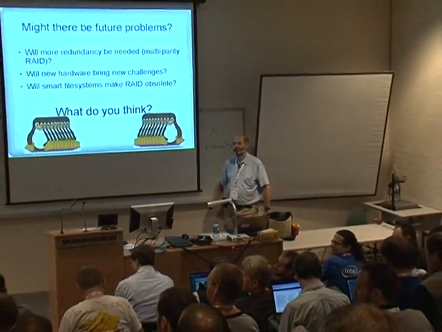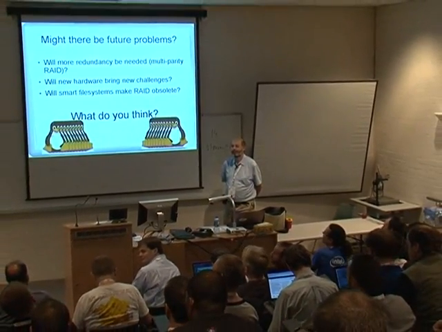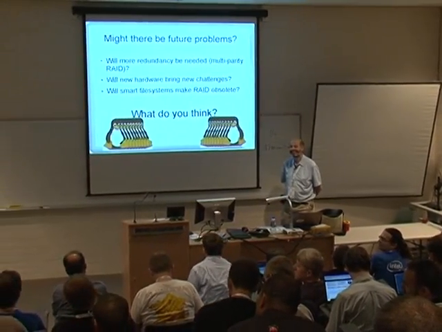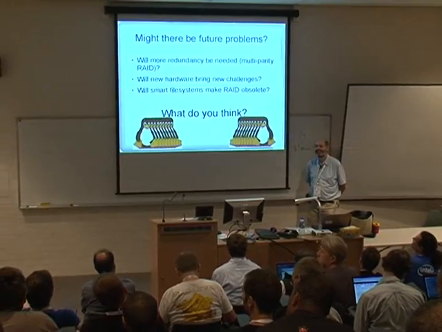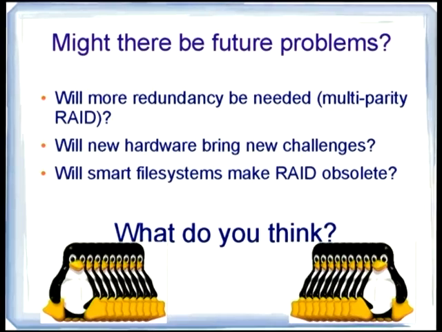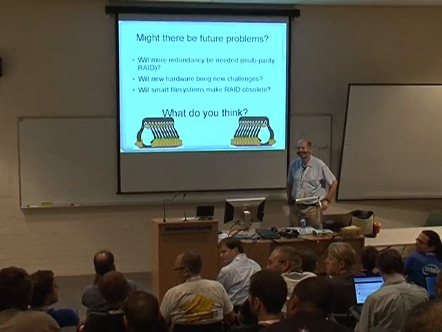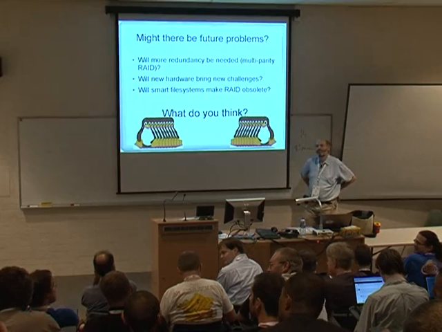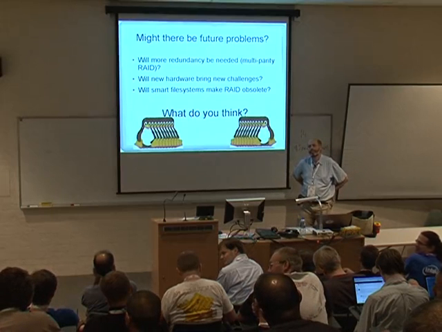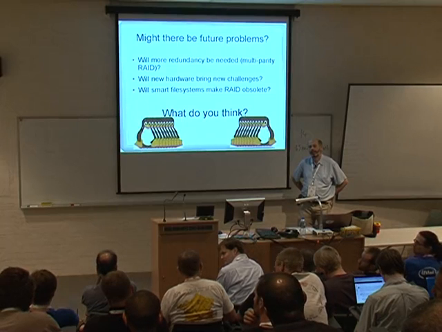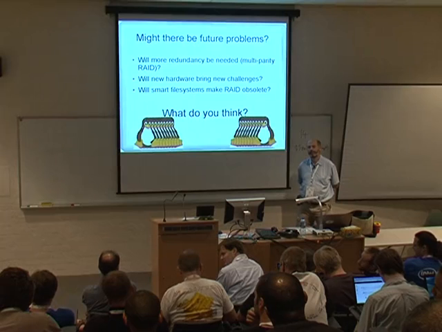So not so much a question, but you've got questions there that you're asking us. Okay, so will smart file systems make RAID obsolete? That's probably the one that most people care about because BTRFS is going to be the next big thing. It already is, isn't it? It's going to be the next big thing for the next 5 years, the way it's going. But seriously, when you start talking about enterprise distributions and so on, smart file systems are not going to replace our current file systems anytime soon.